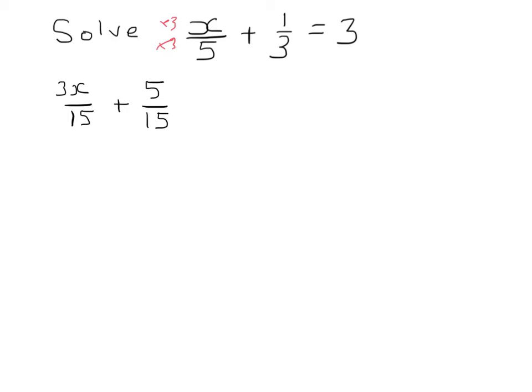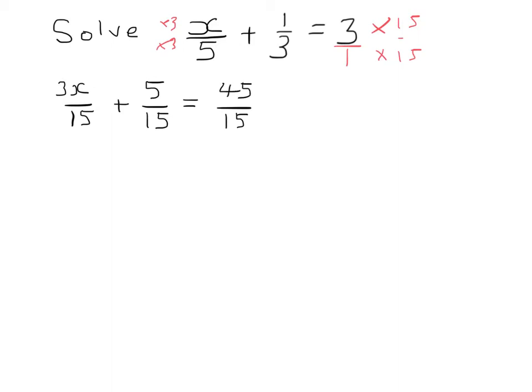Now at this point we need to rewrite the right hand side of the equation also over 15, as this will help us eliminate the fractions in a moment. So the number 3 of course is 3 over 1 like this, so if we multiply top and bottom by 15 we can make it equivalent over 15. So our fraction over here becomes 45 over 15.